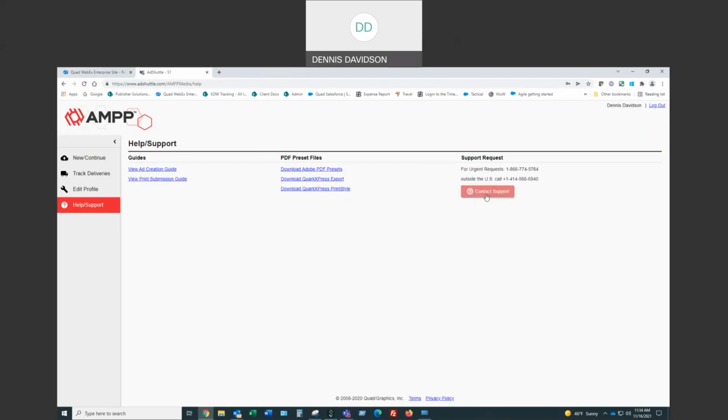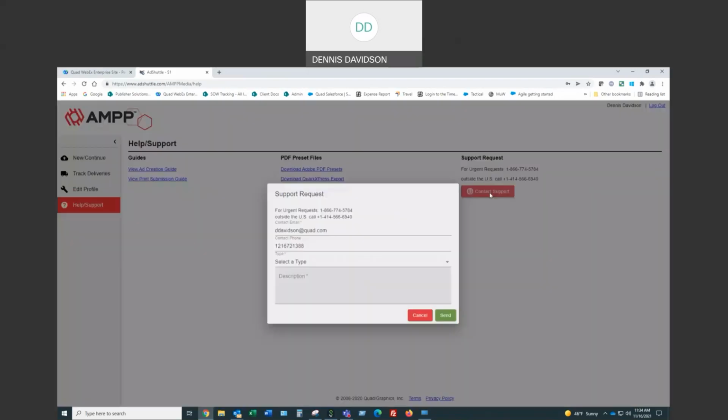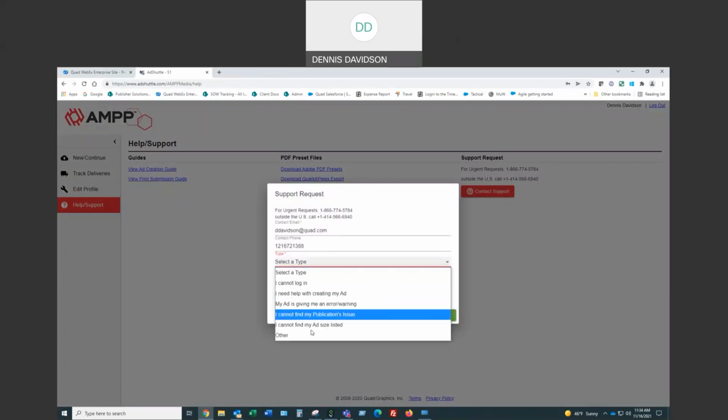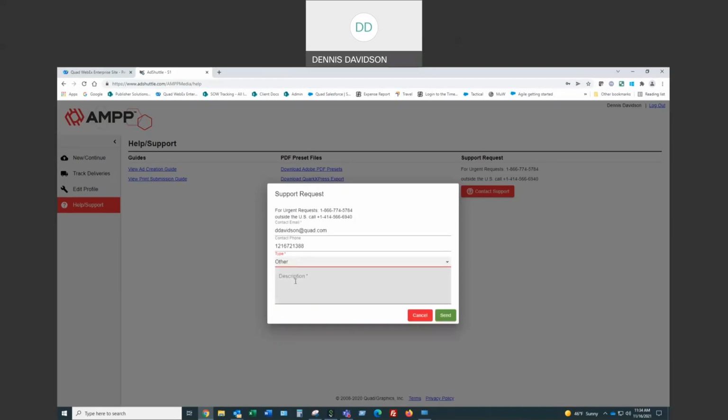If you had a question about a submission, you can call any of the numbers inside the US or out, or as a preference that most of our users make use of, you can email. And then someone will call you back. This way you don't have to stay on the phone and wait for your answer. There are some common questions in here that you may have about your ad, or you can select Other and type your question in here. Then someone will call you back prepared to answer that question.